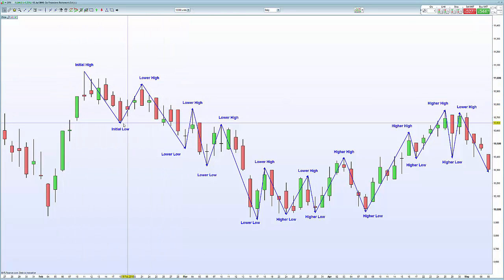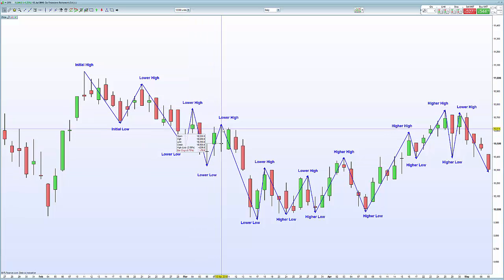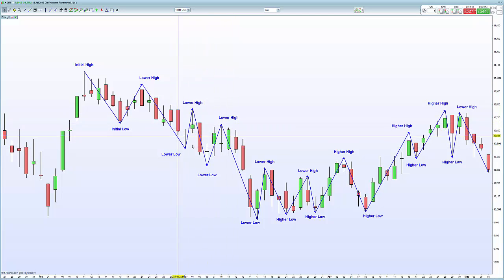The market pushes down here, pulls back, pushes down, pulls back. Where does it pull back to? It pulls back to the previous low level, into this zone over here. That could be an opportunity to get short. Market pushes down, pushes back up. Where does it push back up into? This previous structure resistance over here. Market pushes back down, pushes back up. Where does it pull back to? This previous structure resistance over here.